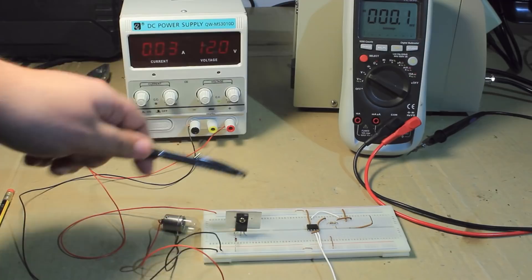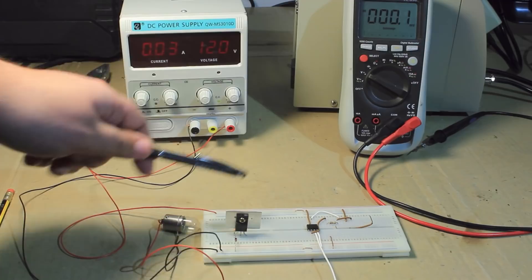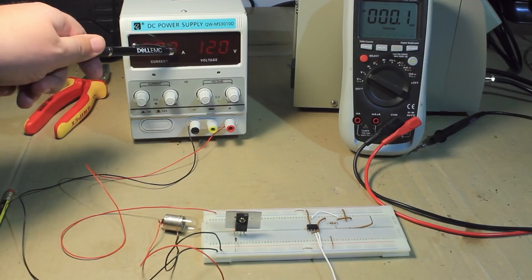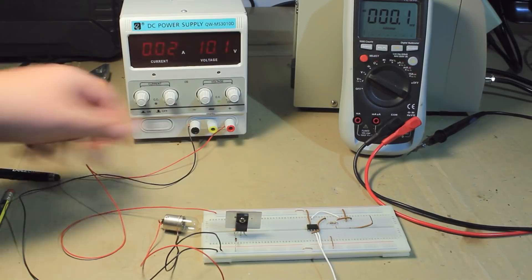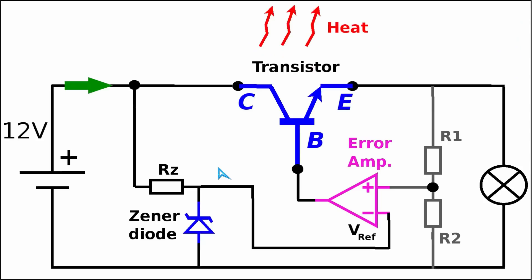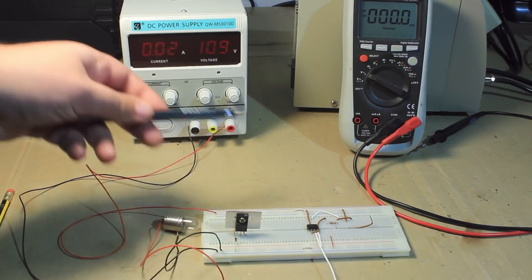Today's video will be a lot more practical than usual, because we will use a prototyping board to put together some simple circuits. We will use an external power supply with an adjustable voltage, and while varying the input voltage, we will use a multimeter to measure the output voltage as a function of the input voltage. These conclusions will serve as prime material for why we need an error amplifier and a feedback loop, even in a linear regulator.